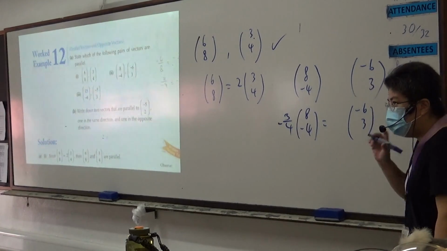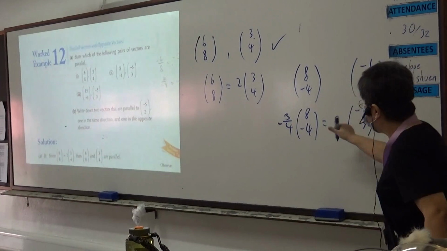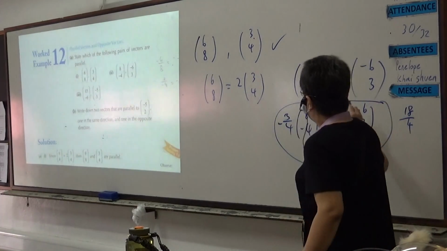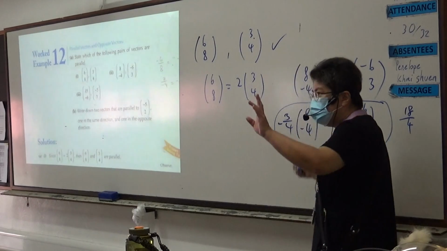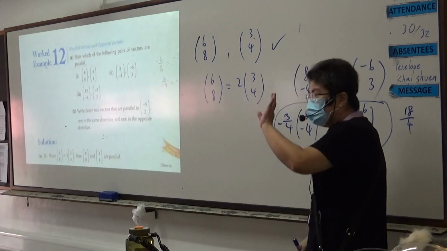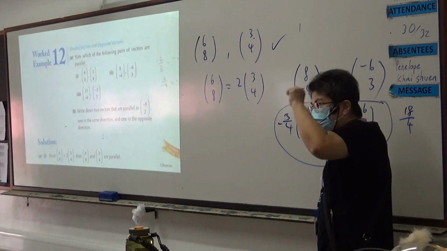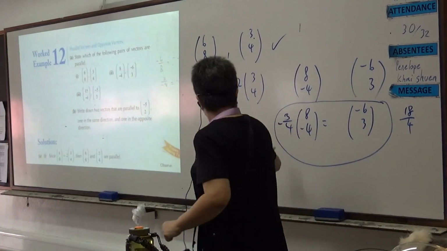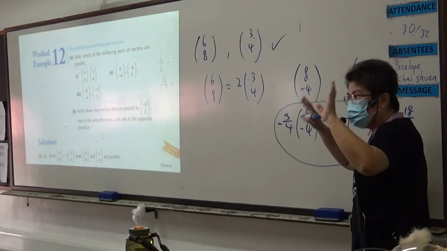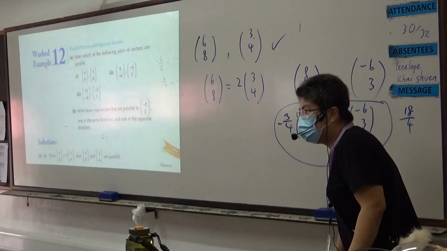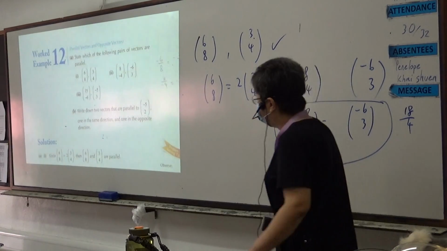Okay, so before we do this multiplication, I want you to do this first to see first of all, are they parallel? If they are the same ratio, then they are parallel. Then you can put it somewhere. You just go and figure it out. Everybody can? Okay, then we look at the next one.